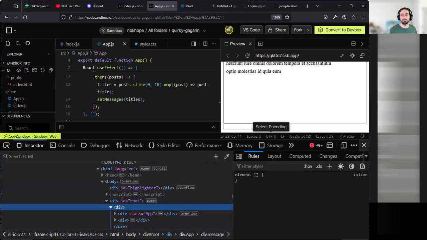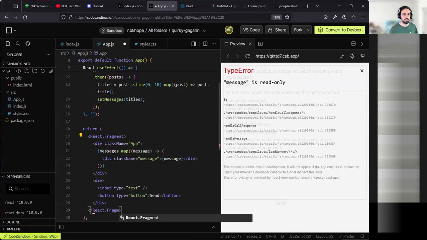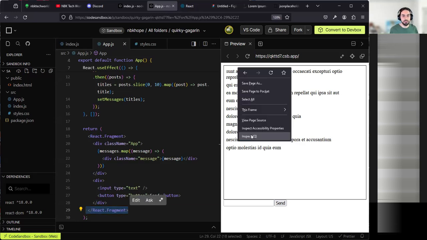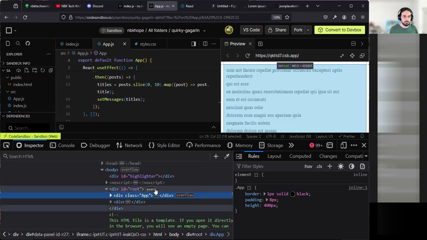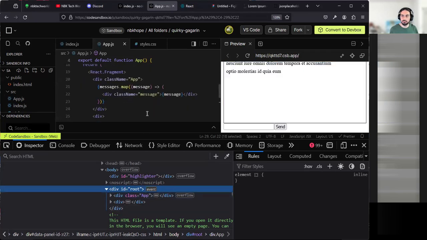So that's why they created React Fragment. If you don't want the div there, all you have to do is say react.fragment here, and make sure to close it the same way. So if you use react.fragment, what happens is there's no extra div there. If you inspect in the DevTools, you can return multiple things and you see, there's this and that inside the root, and there's no extra div in between. So that's a React fragment to return multiple things from a component.